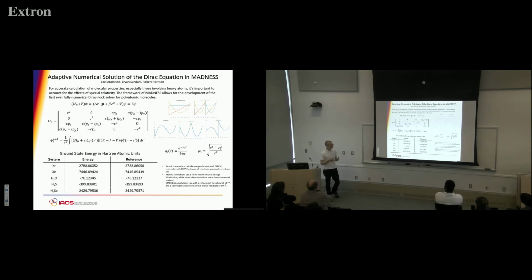And when you incorporate special relativity into the Schrodinger equation, you arrive at the Dirac equation, which is this top one here. You have your free particle Hamiltonian HD and the potential that the particle experiences. I've written out the Hamiltonian in its full glory here. It's a 4x4 matrix, so where the Schrodinger equation is a single partial differential equation, the Dirac equation is actually a system of 4 PDEs.